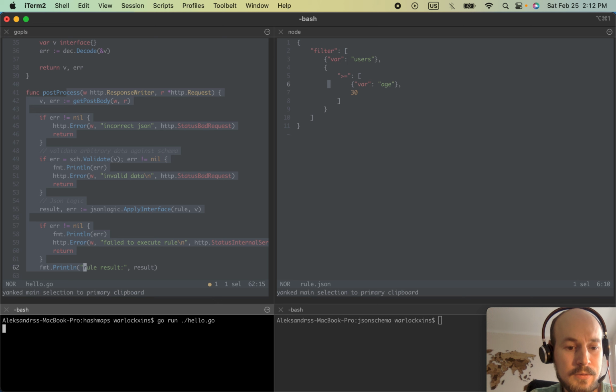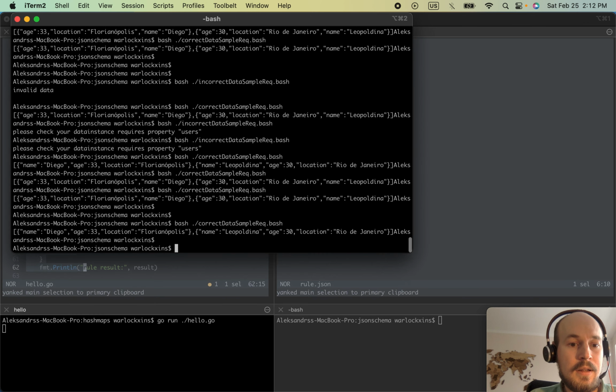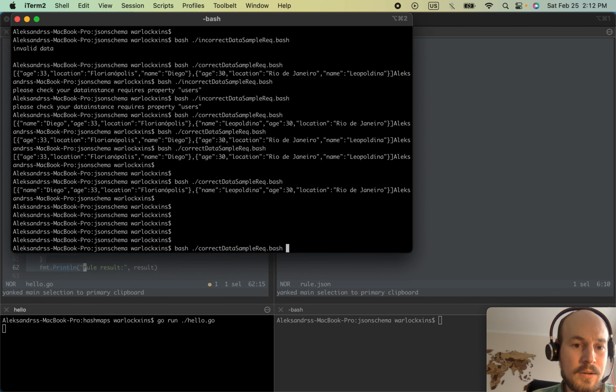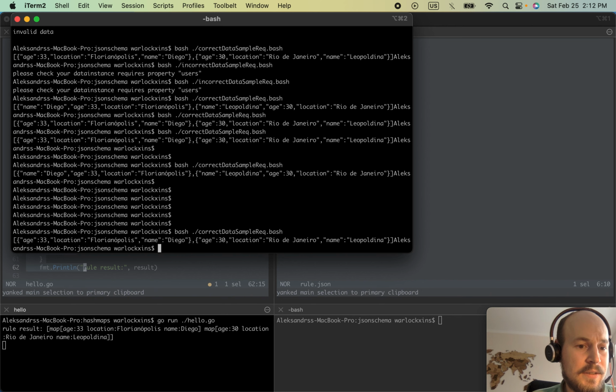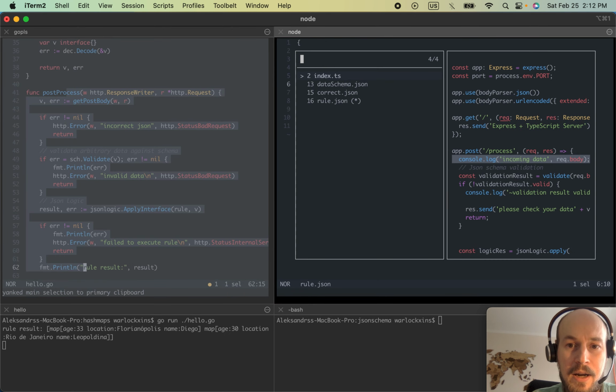Go run hello. I already ran it, so I've got the correct data. I can send it over here, and you see it's doing stuff. It's filtering out those users by age.